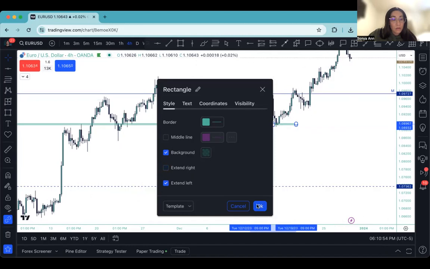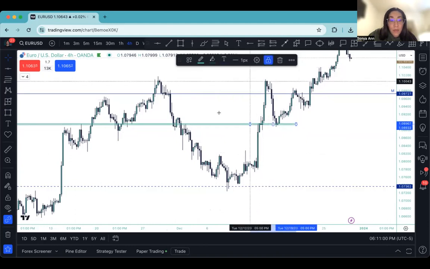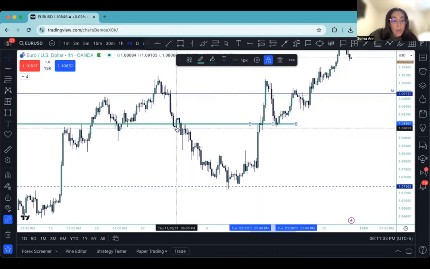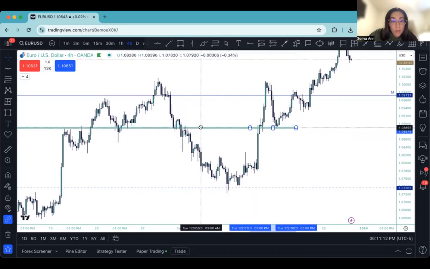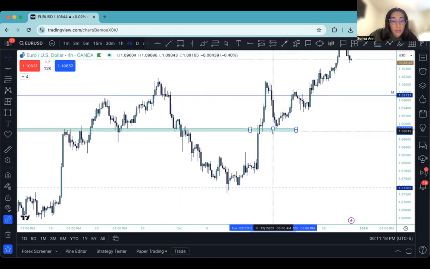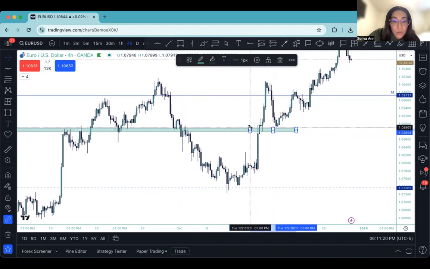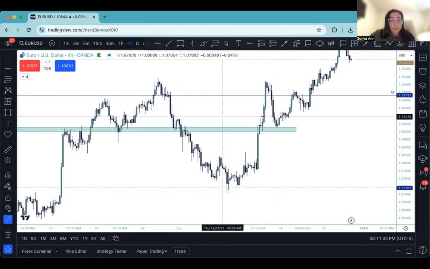Let's just extend to the left. And let's see if there's multiple touches in that area. And there is. And I am seeing that a better area would be this one right here. If it has a wick on it, like that's a small little doji candle, you're going to grab the body of it, and then you're also going to grab the wick of it, okay? And then that is going to be your zone, your support and resistance zone.